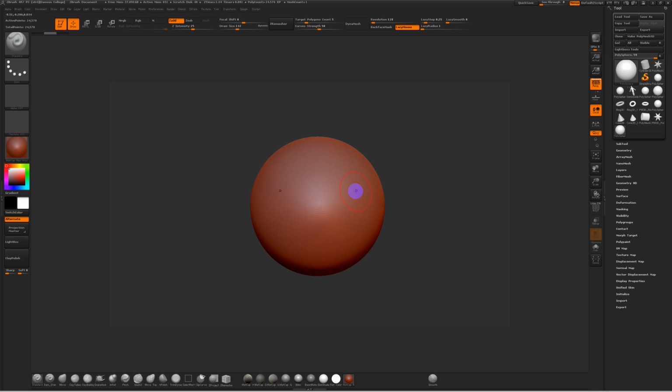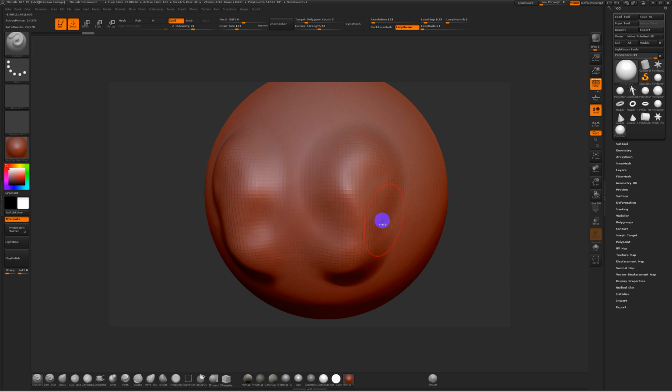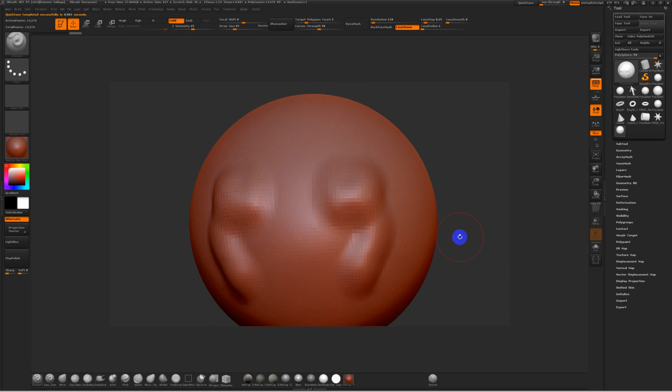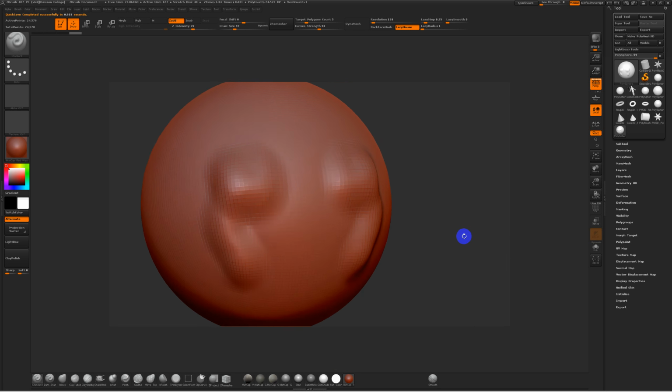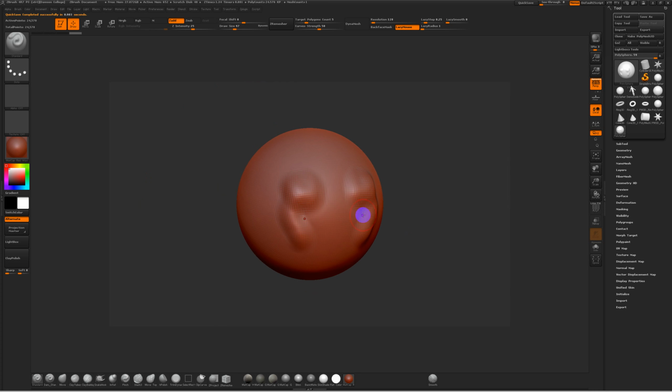Okay, so we've got a couple of options for sculpting. One is the draw size. This tablet is very weird. I don't know why it's not drawing so well, but okay, hold on. Okay, so yeah, drawing on that surface, sometimes you have to rotate around to find where that middle axis is.